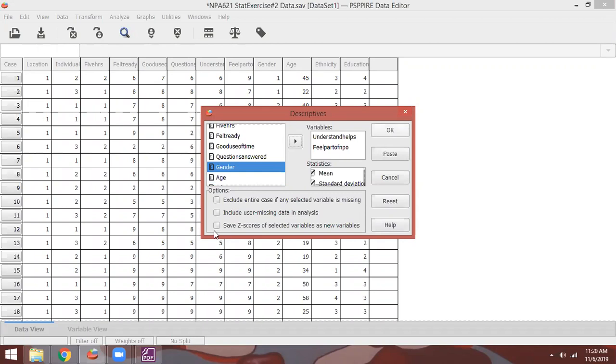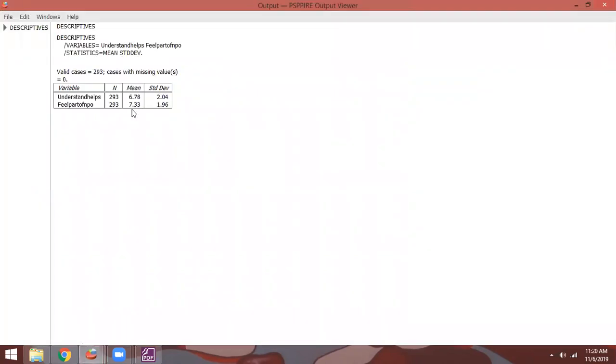So let's hit OK. We can see that on that 1 to 9 scale, the volunteers feel part of the organization, certainly. A little bit less, but still favorable, is how they view that their work ultimately helps the organization. For both of these, the mean and the standard deviation are what I'm going to report.